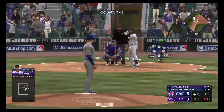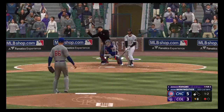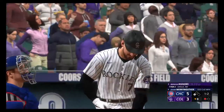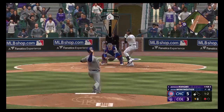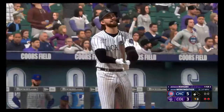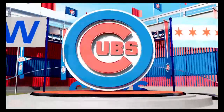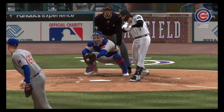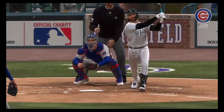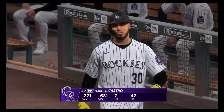Brendan Rodgers digging in for the Rockies — the tying run at the plate. Comes up empty, that's strike two. In the infield at the corners — don't be surprised to see them come home first and prevent that run from scoring. The one-two — swing and a miss, and he struck him out. Huge strikeout there. Definitely made him chase a little bit out of his zone — I don't think that's a strike if he takes it. Brady textbook pitching: get ahead in the count, get the guy on his heels, and then force him to chase your pitch where he doesn't have much of a chance to do any damage.